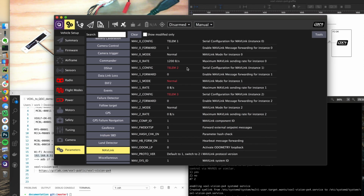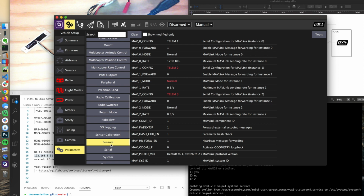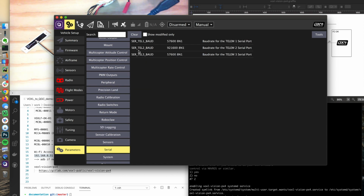And we have TELEM2 normal mode, and that's this MAV_1 config, and this will get us over to the correct serial port. If I go down to serial, this TELEM2 is this 921600 baud, and this is mapped up to the J1 port of the VOXL flight, or the flight core. Sorry.